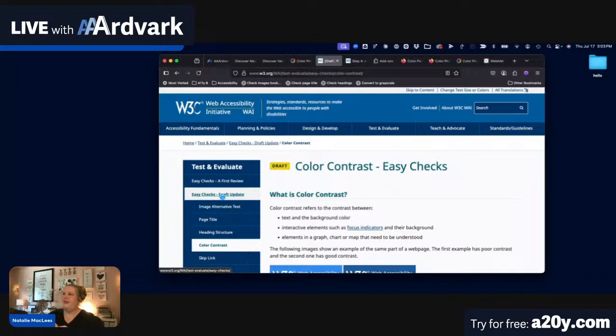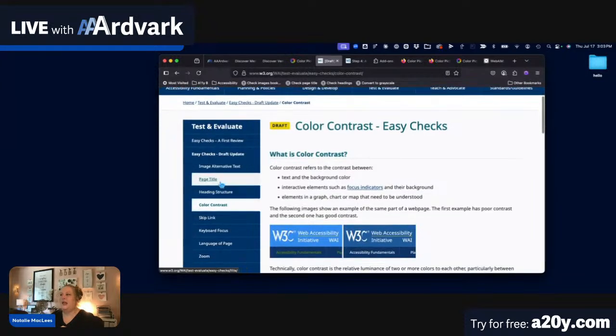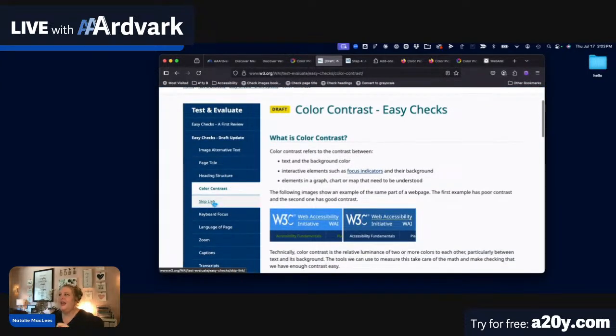So next time, I think I will pick up with, we'll start with a skip link. I will get a color contrast picker, a color picker that actually works, installed in my Firefox, so we'll have that available, and we'll take a look at that. So maybe I'll just touch on color contrast a little bit more, and we'll keep working our way down this list and take a look at how to do these different accessibility tests.